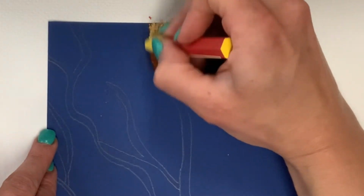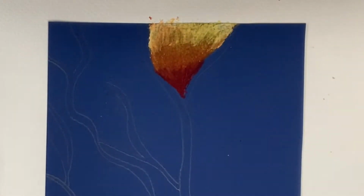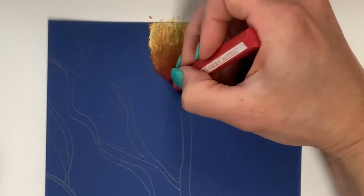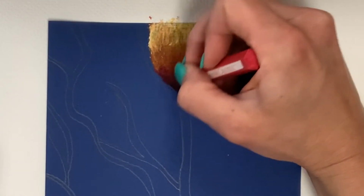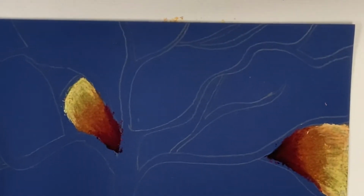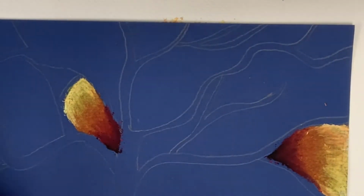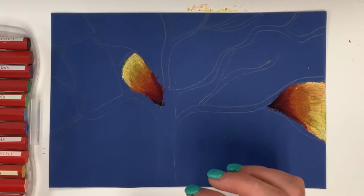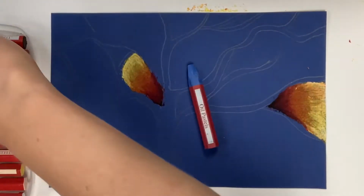You can also see I'm not using my finger. I have lots of students, and I've been guilty of this myself, that want to use your finger for blending. The problem with that is that your finger is lifting and pulling the oil pastel off the page, so it makes your colors muddier and it makes your colors less vibrant and less thick. I'm not saying I don't do a little blending with my finger here or there, but if you're tempted to use your finger, instead, just go ahead and use the pastel and think of it as an extension of your finger.